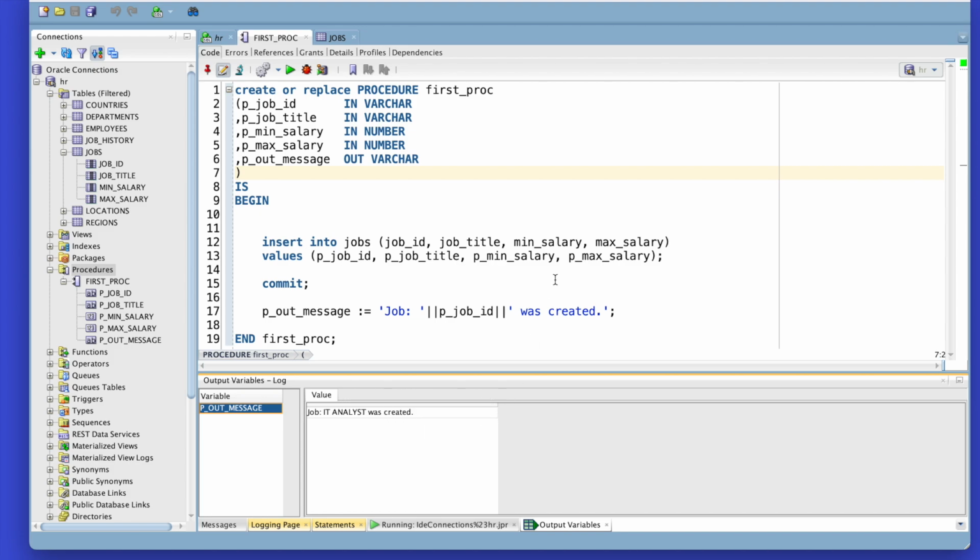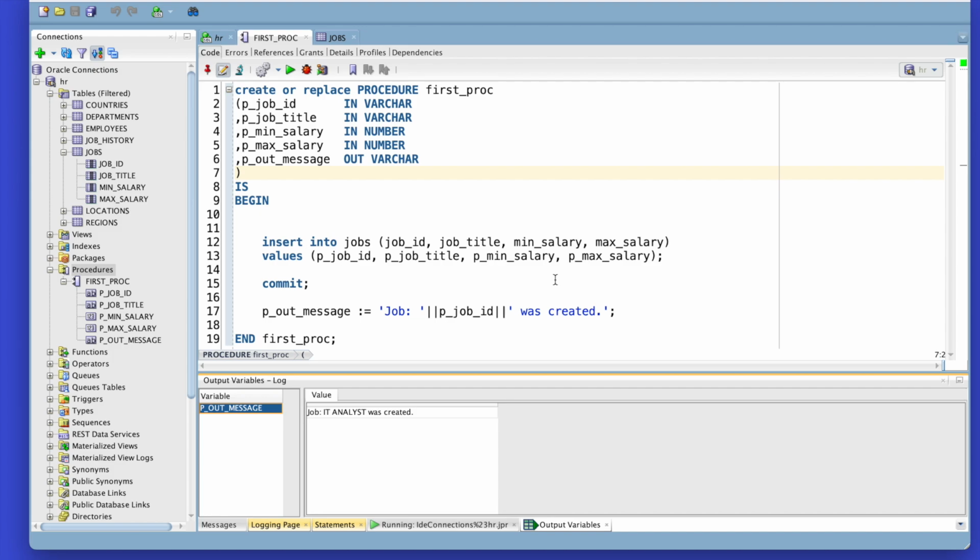Out parameters are incredibly useful because what they allow you to do is communicate with who's calling. And often this is an agreed upon communication. A developer might say, listen, I'm going to call your program that puts jobs in the database. Can you send me back the name? I need the name and the word was created, or I need a word success, something they can key on so they can pop a message up on the screen telling people your job was created, or whatever the reason is. They can look at SQL return codes and things, but often they just want something simple.